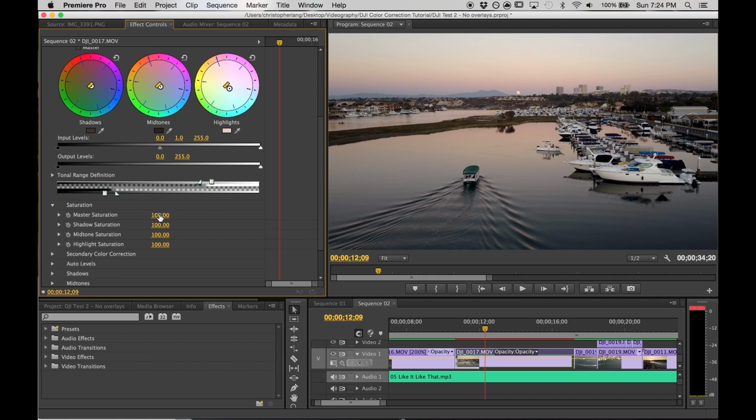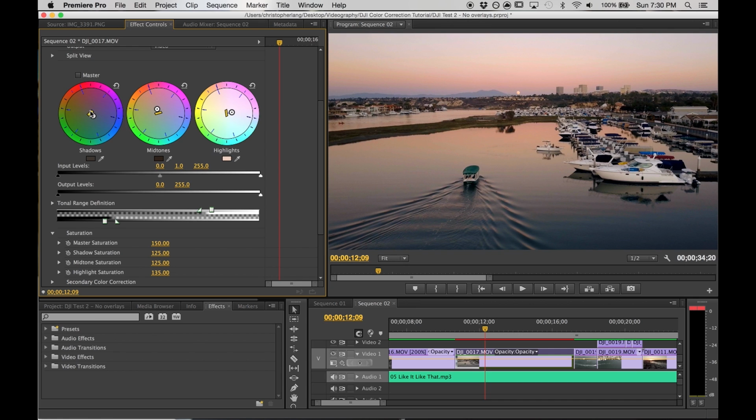Now, since we took the saturation out of the image when you shot it originally, we need to add it back in, right? So I'll set this as a baseline of 150, and I'll go for 125 on each of these, and that can give you some room to play with and tweak around. So that's pretty solid. I think I want to bring up this little part right here. So that's the highlights. I'm going to bring that up to like 135. And yeah, that's a good place to go.